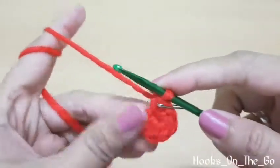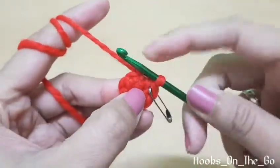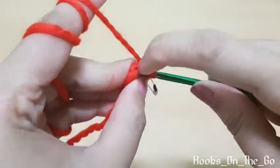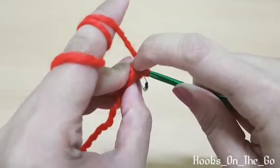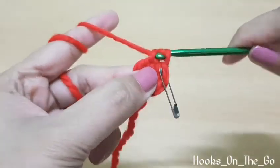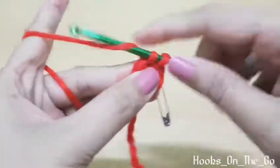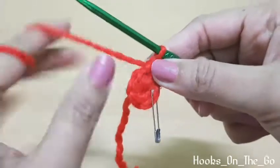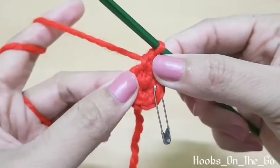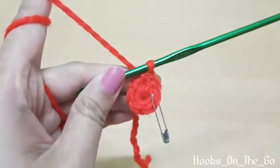And then round 2, we will be increasing all the way around. So increase means 2 single crochet in the same stitch. That's how we increase. One, two. So again, guys, we will be increasing all the way around. So at the end of the round, we should have 12 single crochet. I'll get back to you once I'm done with this round.